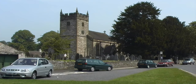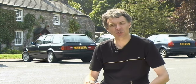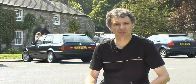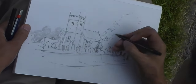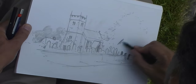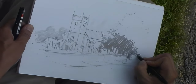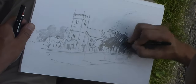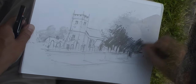Now, there's some really large, dark green trees at the back of the church and at the back of the churchyard itself. And if I get those rendered in with a really dark graphite, almost a black, then I'll leave some shapes out in negative to represent the gravestones. That will really push those forward and give them some life. Blocking in at first, pressing on quite hard into the paper. And then we can loosen up the edge with the point of the graphite stick when we've got the basic shape in.